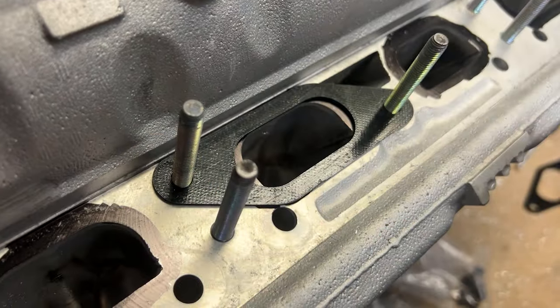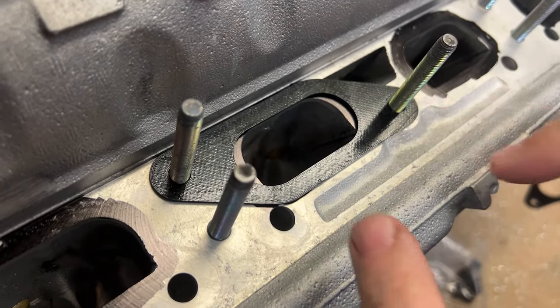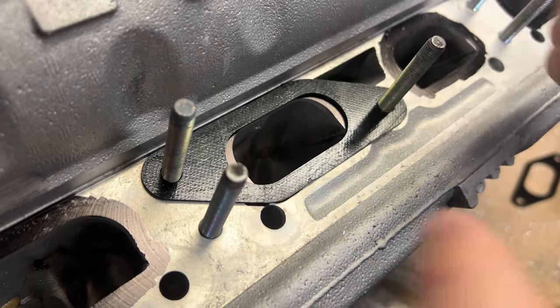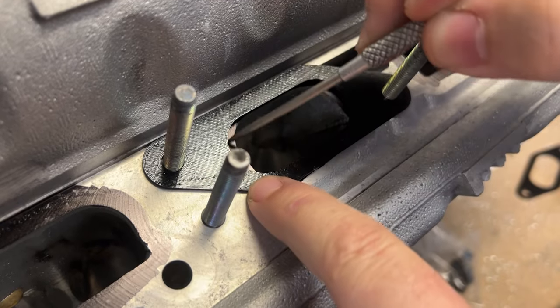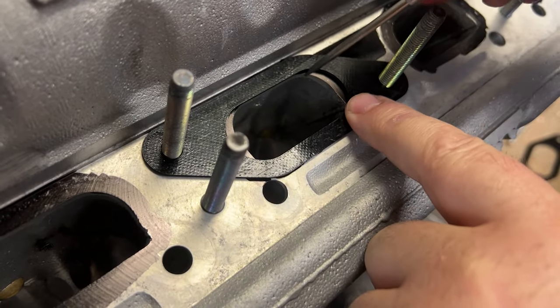First step, putting these templates on. There is a couple black ones, a couple white ones. I haven't figured out what goes to what, but I know this one fits this. So we're going to take our scribe. Now you'll see that this thing does move around just a little bit, but not a lot.